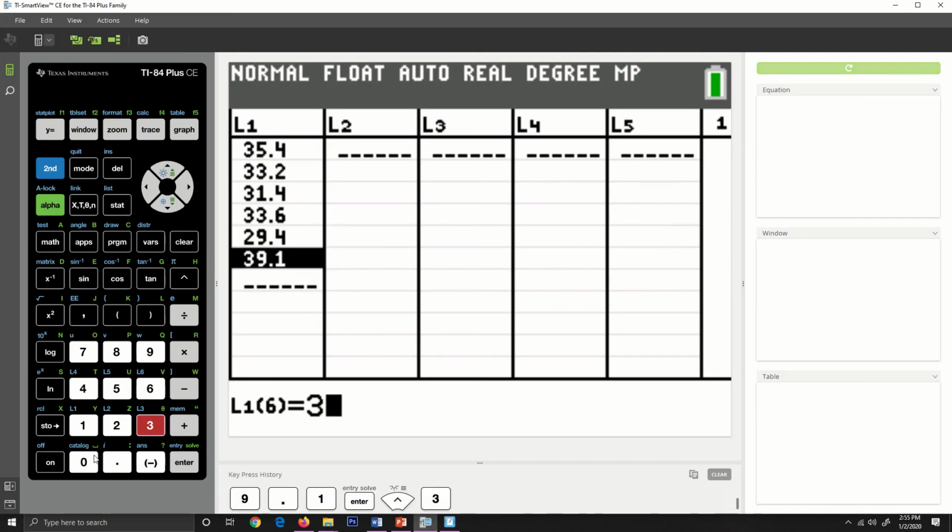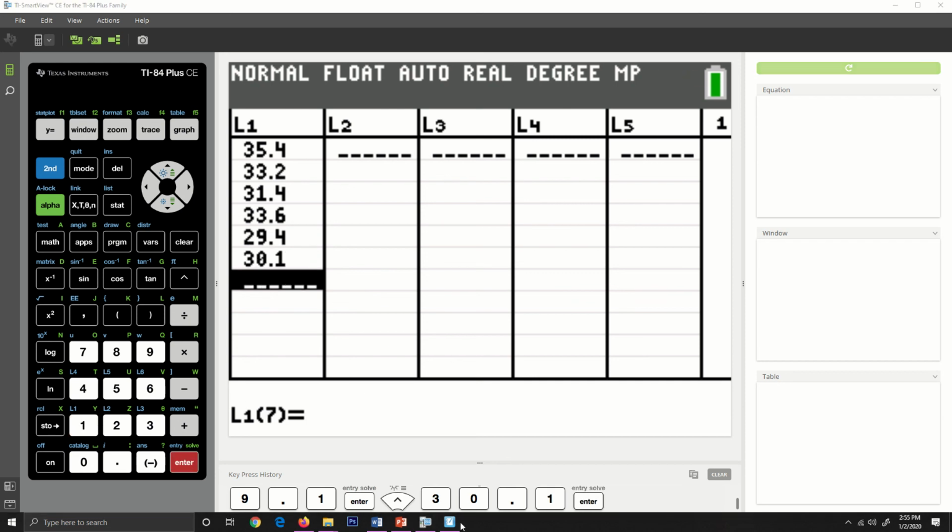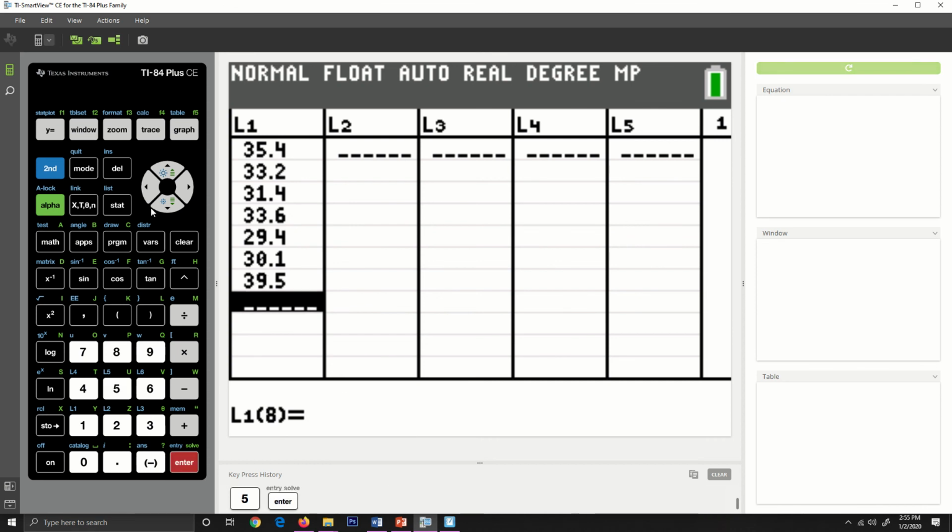All right, so 30.1, and then that last one was 39.5. Now that I have all of that data in, I'm going to hit my right arrow key, and that's going to take me up to my big swim list.